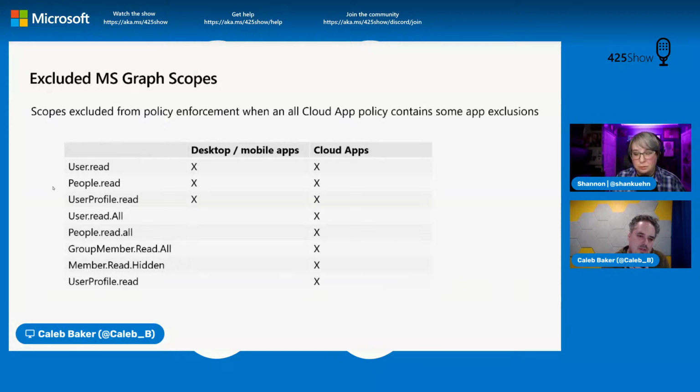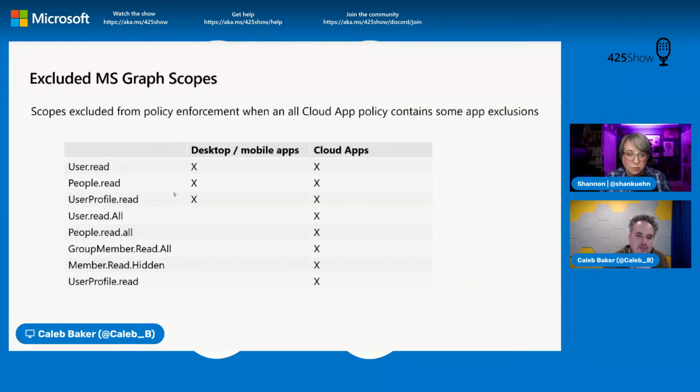Because if you look at these, particularly for the desktop and mobile applications, these permissions allow access to very limited current user information, and those are things that you might get in the access token or the ID token anyway about that user, like their UPN or email address. And you get those from user read and user profile read. People shows a little bit of that relationship with other people, but it's a pretty small opening that was available there.